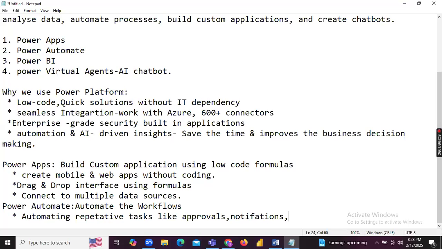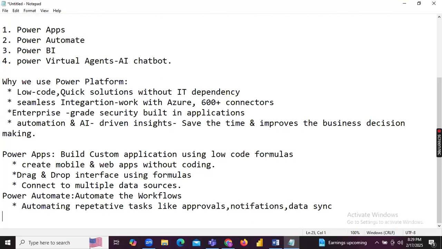Not only that, any kind of work-wise notifications, whenever you reach the maximum limit for refreshing the data, or you reach your storage limits, how can we get those kinds of notifications? Everything we can do with Power Automate. And the data sync also. If data is not synced, how do you process it, how can you append the data again if you want to sync the data? Everything is achievable using Power Automate.